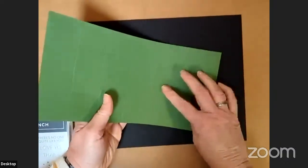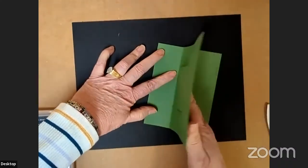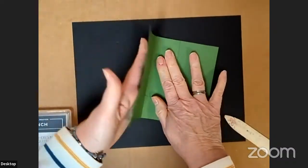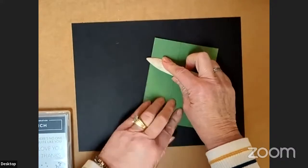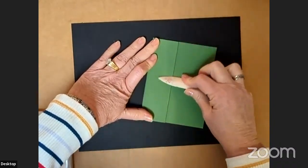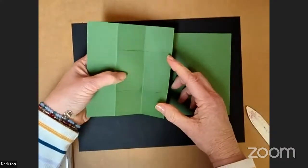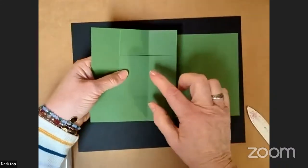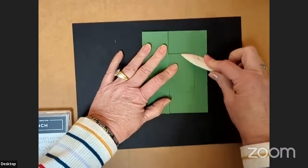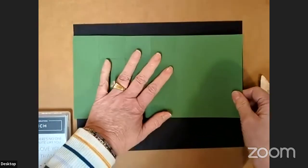And then we're going to fold on our score lines. We're going to fold back on this one. We're going to fold forward on this one. Then we're going to fold back on the final one. And then there you have the design. You're just going to push out where we just cut. So where our cut mark is, push that one out, and then score on it again. And so there's our basic card layout, or fun fold.